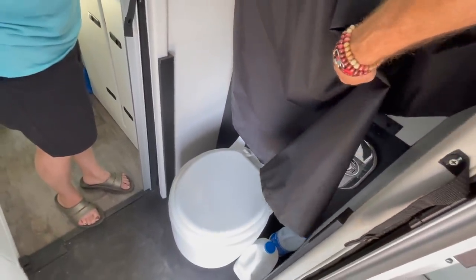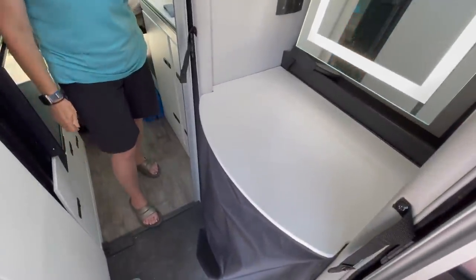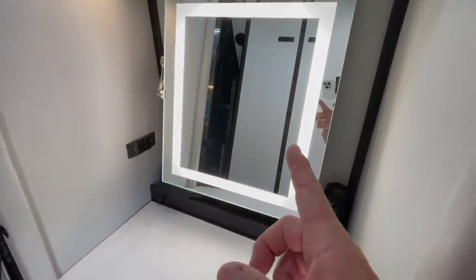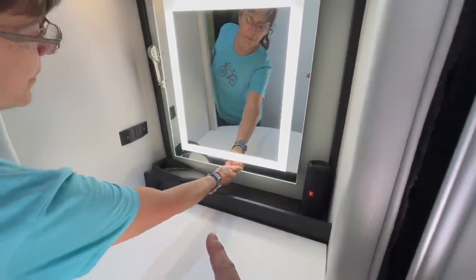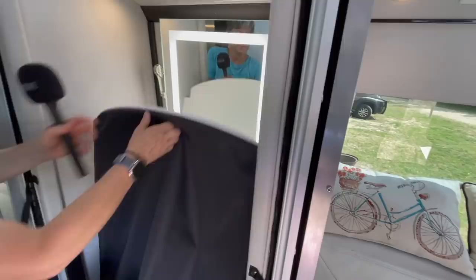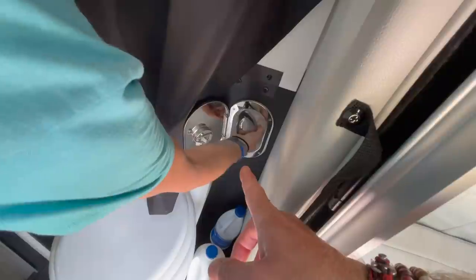We actually got to see the inside of his, it was kind of funny. So, like a big Jiffy Pop. How long is that taking to get used to? Not long. Love the mirror. Yes, it comes out however you want. Yeah, that's so cool, right? Pushes back. And then the water source for the shower is right here. Oh, I gotcha. Oh, that's nice. And then it pulls out.